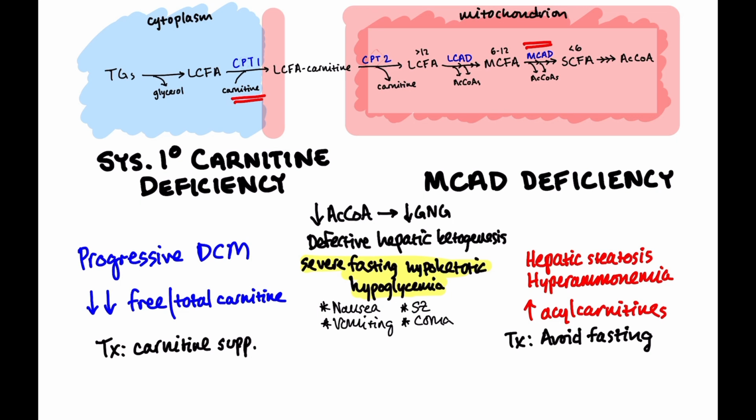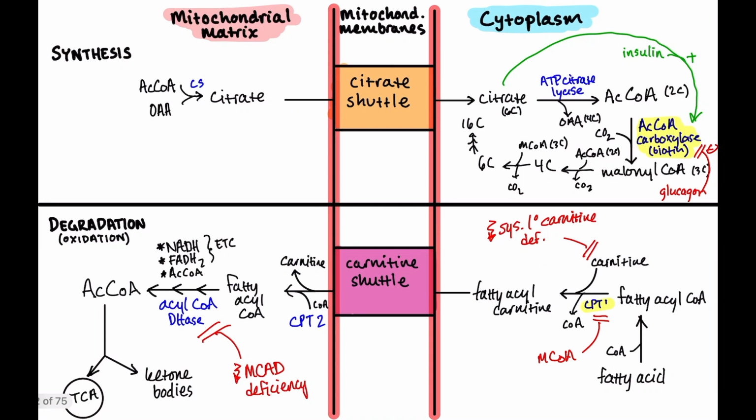Now, in general, though, the treatment, if you ever have a patient with hypoketotic hypoglycemia, or really any hypoglycemia, is that you need to address that. So that's always the emergent treatment, and you would just give 10% dextrose for that. Okay, and that's it. So I know this was long, but if you focus on these 2 disorders, and then, of course, if you focus on that acetyl CoA carboxylase and the regulators of that, that's really important. Understand that citrate is how we shuttle acetyl CoA from the mitochondria into the cytoplasm. And then understand that carnitine is the ticket for fatty acids to get into the mitochondria. And then know these 2 disorders and where they happen, you're going to be good to go.